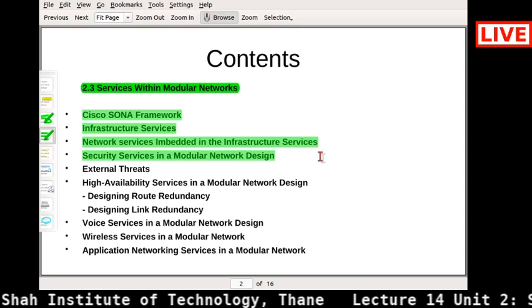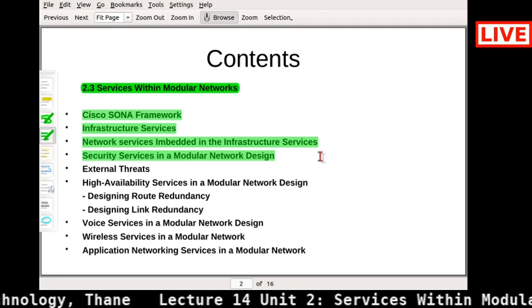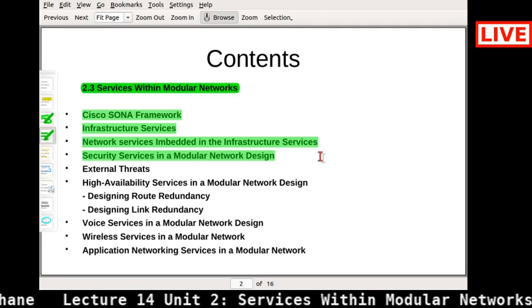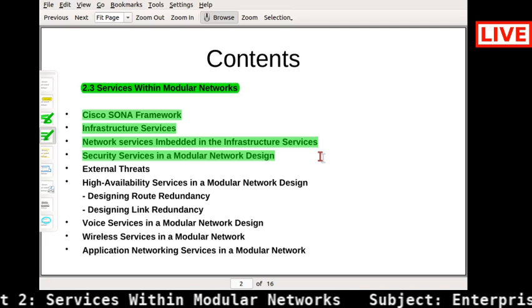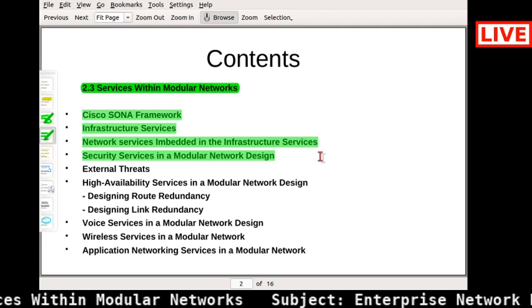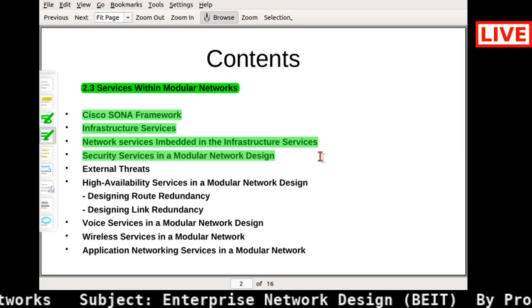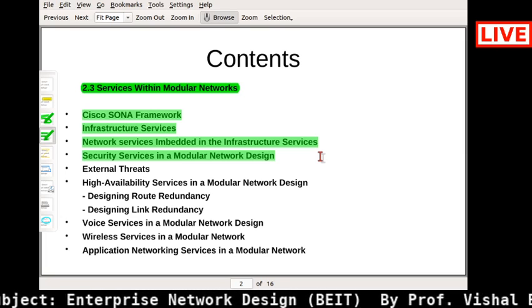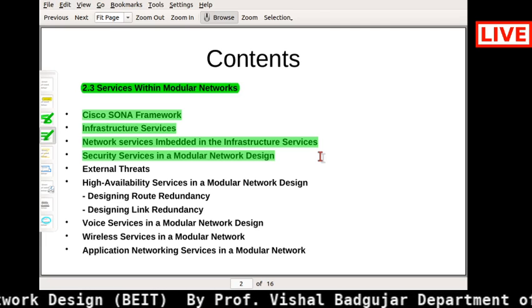Then we will have different security services which are a part of our modular network design. As you know, security is important with respect to any kind of network. So we will see what different services we have and can achieve in a modular network design.